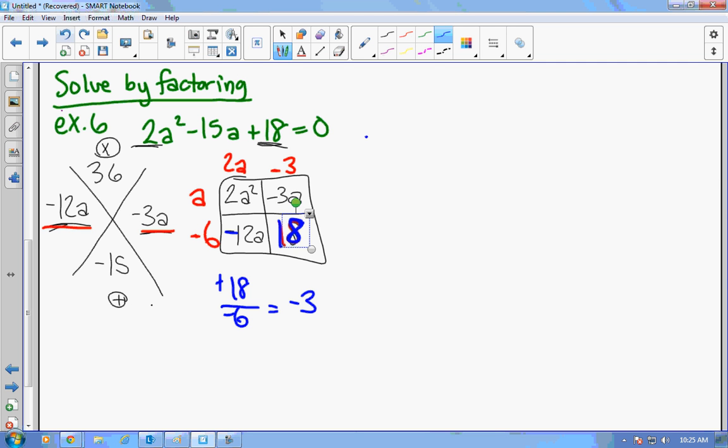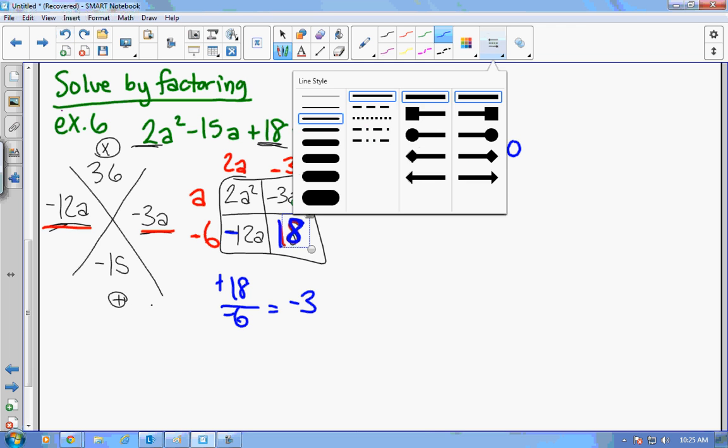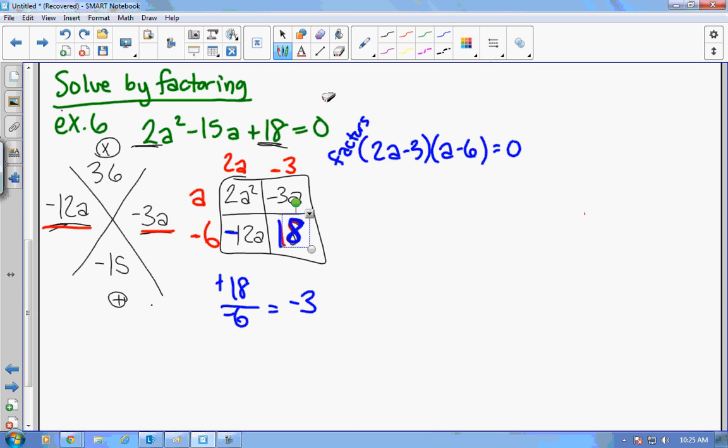We have to finish this problem really quick. Those are factors. These are not solutions. Really quick, I saw some already beginning this process. These are factors, not solutions. To get the solutions, the zeros, the roots, the x-intercepts, we use the zero property. So I just do 2a minus 3. I set that equal to 0, and we get a fraction. We add 3. 2a equals 3, so a equals 3 halves, which for graphing purposes is 1.5, right?